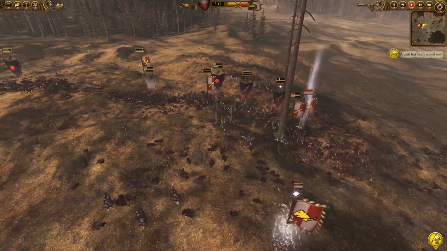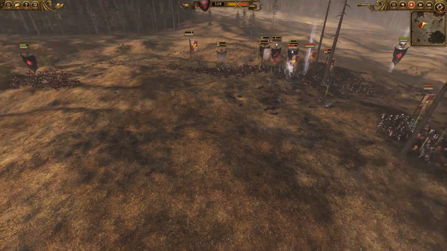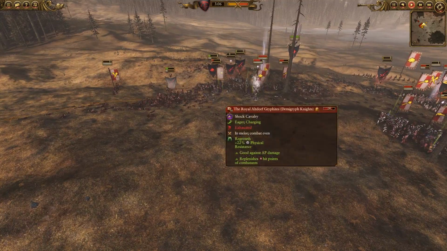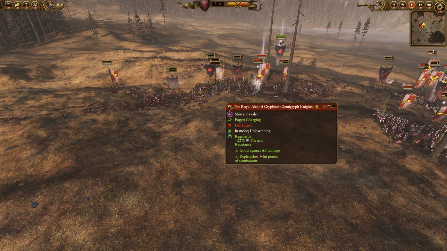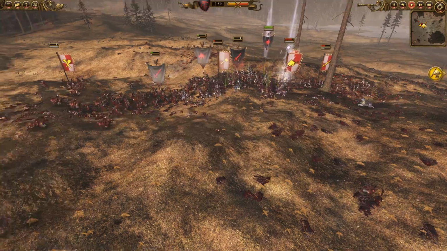And the Royal Altar of Griphites do get a counter charge, which is going to be really unfortunate for my Blood Knights. But I do have another group out here of 36, who I'm looking to kind of pick a fight with those Griphites with. But they do have that regrowth, which is going to give them 22% physical resist. Beautiful stuff there. And here come the Blood Knights.